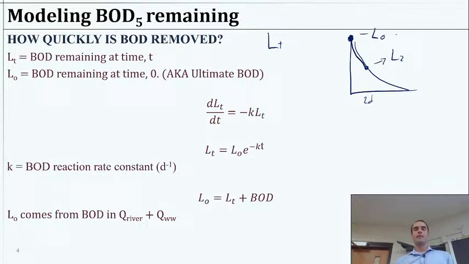So this is like that's BOD at infinity. So that would be BOD if you gave it a full year, and then practically it doesn't change anymore because all the biological action has happened, right? We don't actually have to hold it for infinity, but you get the picture, right? It's basically anything that we would ever measure. That's what it is. Okay, so that's L naught here, BOD remaining at time 0, or ultimate BOD.